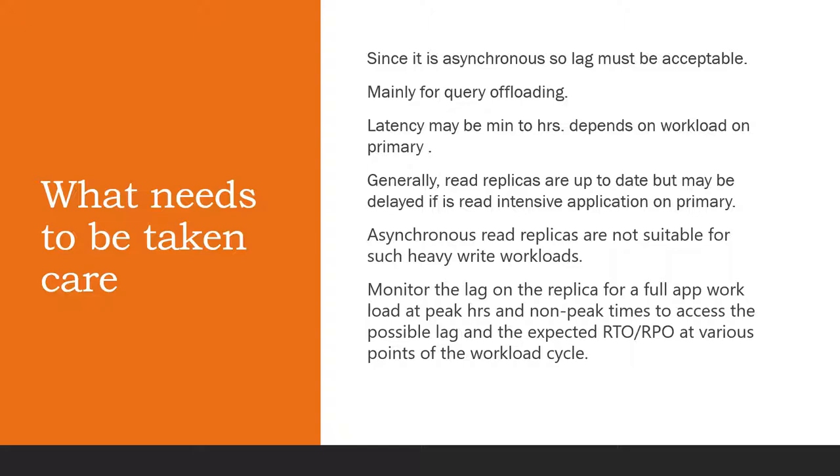That should be acceptable depending upon a proper proof of concept. When you are doing the proof of concept, you will overload your primary application which is connected to your primary. You have to monitor the lags which are happening. So you put your primary application at maximum peak, you go to the Azure tab, and there you check the replication lag. It will show you that if you are bombarding your primary with this much workload, there will be a lag of, let's say, 10 minutes, 20 minutes, 1 hour, 2 hours, so you can make some assumption that at this speed of change on my primary, there will be a delay on the read replica side. That is something you have to take care of.